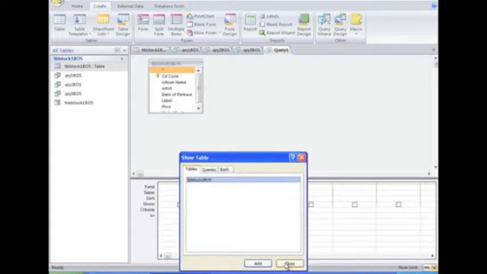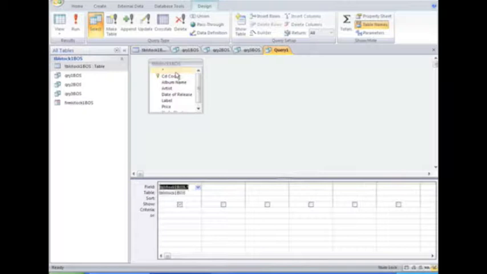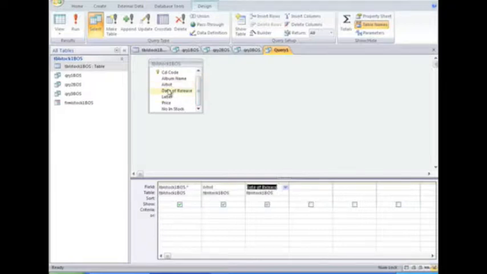Selecting our main table again and all our fields, and looking at the fields which we're going to query: the artist name and the date of release. So the artist name can be either Stars or Feist, and the date of the release can be in 2005 or 2006.